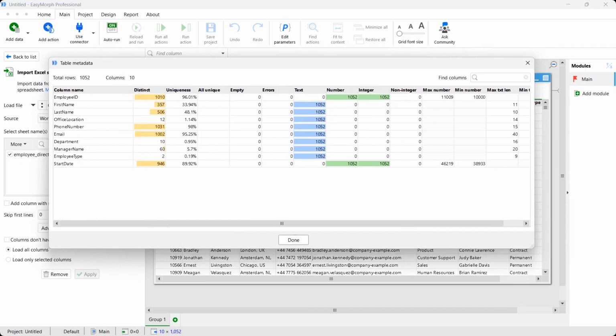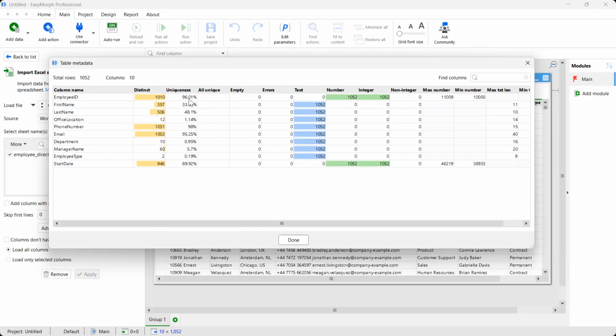Now, at the very top of the window, we can see that there are 1,052 employee records in here. And that all-important employee ID column we mentioned has actually got only 110 distinct, unique employee IDs. So because there is that difference, we've got more rows than there are unique employee IDs. We've got to have some duplicate values in here. And in fact, our column that's next to it called uniqueness gives us an indication of how big this problem will be.